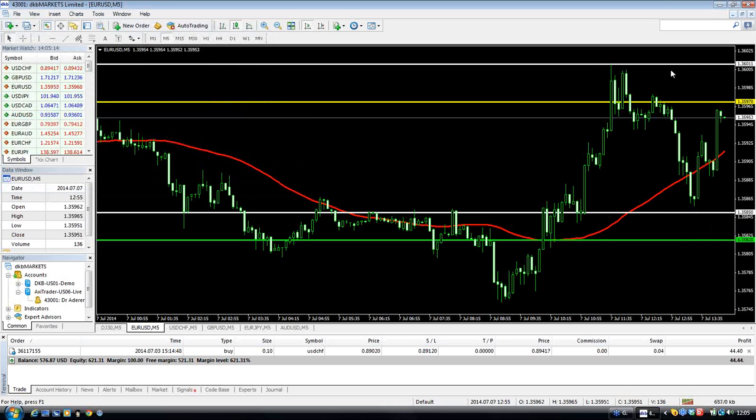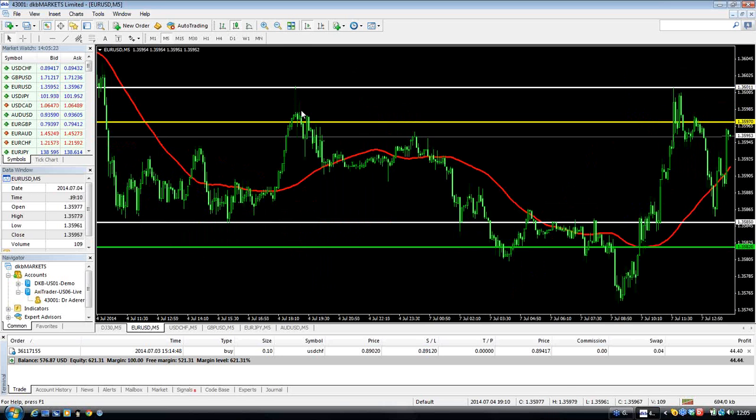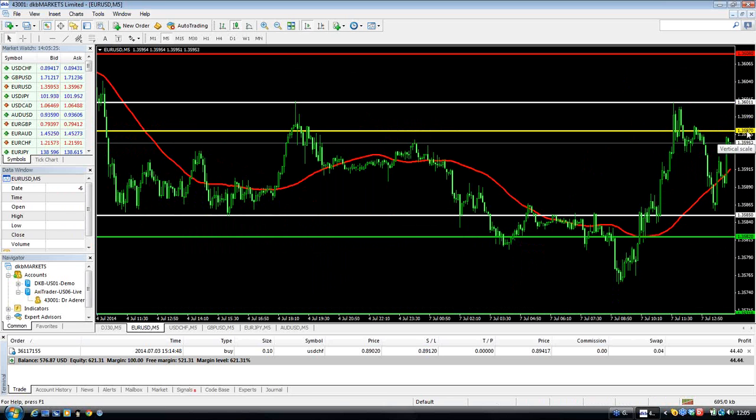So we now know this is the current sideways trend of the market, and we don't want to trade within these two white lines or within this sideways trend. I'll just make it a bit smaller so you can see. The pivot point is still within that sideways trend, but the first support and the first resistance are now outside the sideways trend.